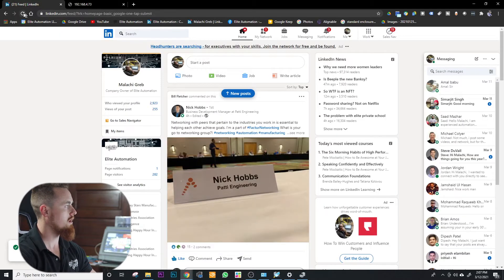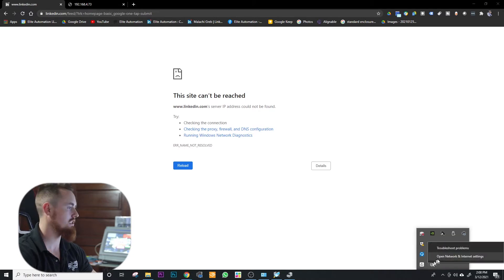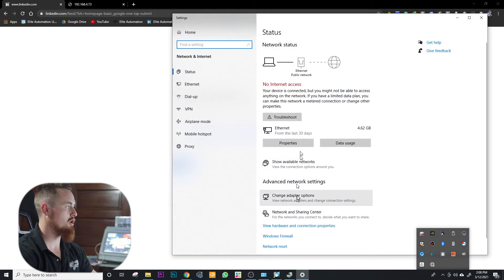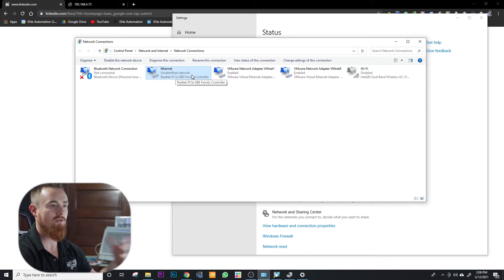I want to refresh this page and verify that we don't have any internet. Then we're going to right-click and open our network and internet settings, then change adapter options. We're going to be using our hardwired Ethernet connection. Notice I have the WiFi disabled — you want to disable any other network-enabled devices because it may cause IP conflicts. Also, when using a web-based software, your computer will almost always choose the Ethernet adapter that gives you internet access, which means you almost never have access to the web device you're trying to communicate with.